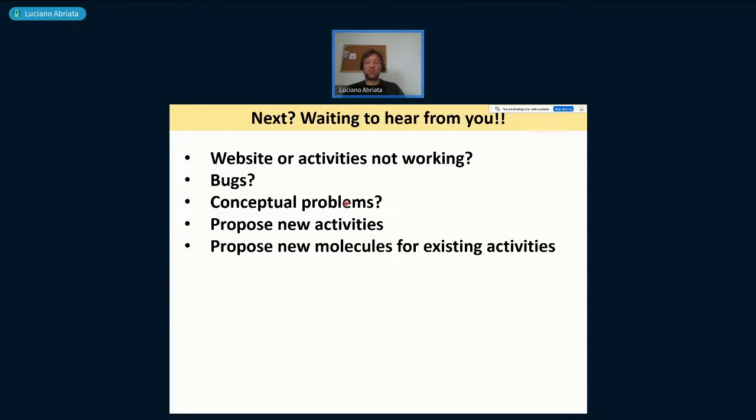if there are conceptual problems. For example, the alpha helix I showed you here is okay, but I realized yesterday that on the phone, depending on which camera you use, the alpha helix comes the other way around, which is conceptually wrong. It should be right-handed, but it was left-handed. But okay, you can correct it if you know about this.